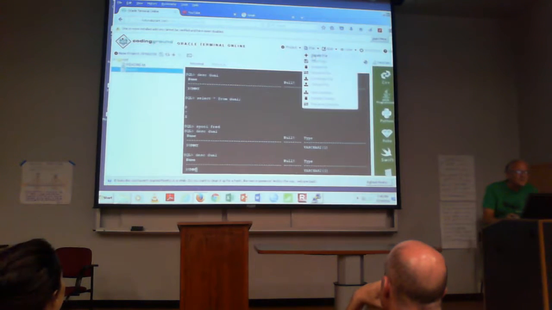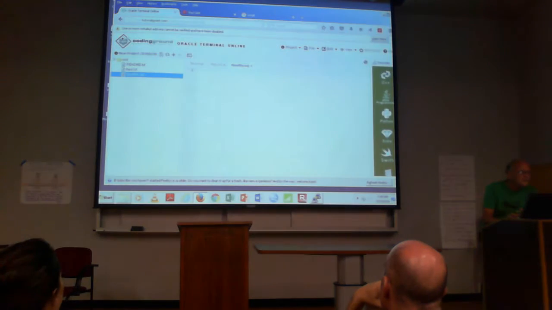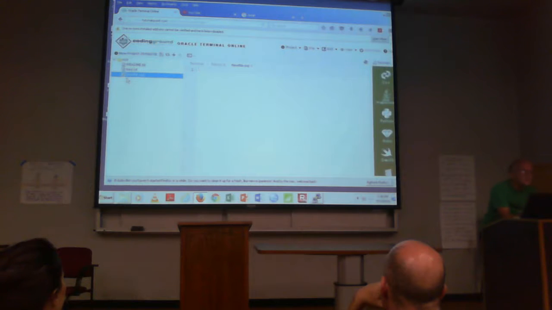And let's try create file. And what it did is it created a file with an SQL suffix, kind of convenient because that's what we want to do. And then it puts it over here on a sort of a menu bar above the interpreter window.